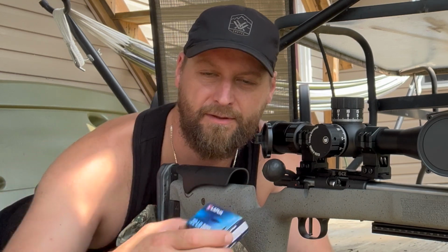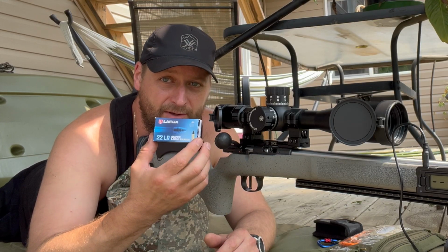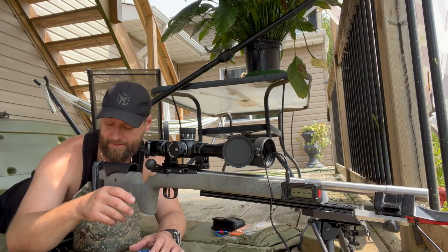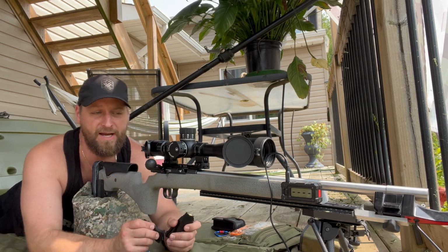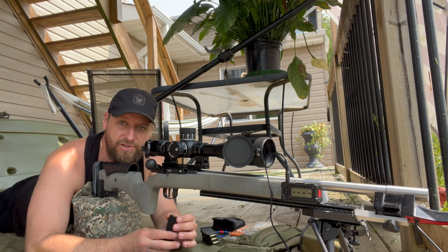Well, we're back. 50 yards with some Lapua Super Long Range stuff. It's killing it in the other barrel, and it did pretty darn good, the Long Range in the IBI. But will the IBI with Super Long Range beat the stock factory barrel? Let's find out today. So I have 40 rounds loaded up. My chronograph is zeroed out, and it's time to shoot.